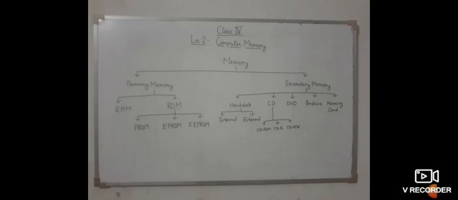Means whatever data or information a ROM can hold can never be erased even after the computer is switched off. Means if we switch off our computer, whatever data or instruction held in ROM cannot be erased. ROM cannot take part while we are doing our work. Means whatever work we do, that is saved in RAM. ROM is a read only memory. Means we cannot write, we cannot save anything in ROM. Whatever information is saved in ROM can be read only by the computer when we are working.